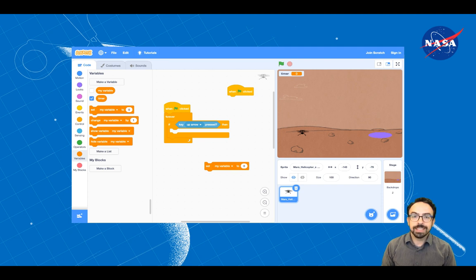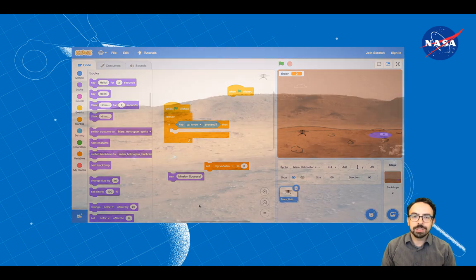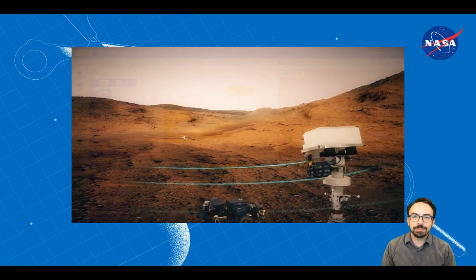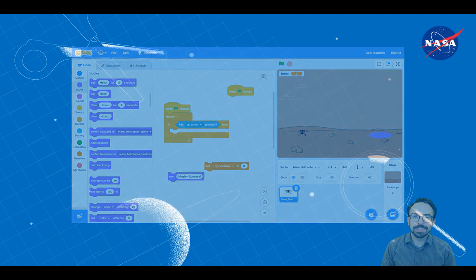Success for game players can be the same as success for the Mars helicopter mission. Mission success will be achieved when the helicopter makes its first controlled flight on Mars. So develop code blocks that announce mission success when the game players successfully fly and land the helicopter on the target. Now that you have the basics of your game coded, think of ways you can improve your game or make your code more efficient. Challenge family and friends to play your game and ask them for feedback on how it can be improved.